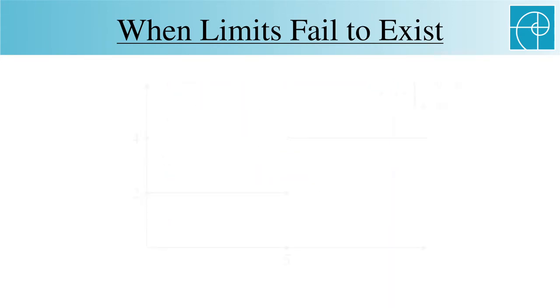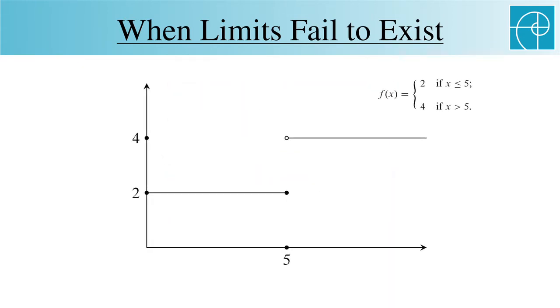In the first case, the function behaves well on each side of a point. In this case, that's x equals 5. But the two pieces of the function on either side of 5 don't meet. The image under f of any interval around x equals 5 will include both 2 and 4, so the limit can't exist. The function's not approaching a single value. But this nice behavior on either side of 5 motivates the idea of a one-sided or directional limit, which is a limit that exists when approaching an x value from one side only.